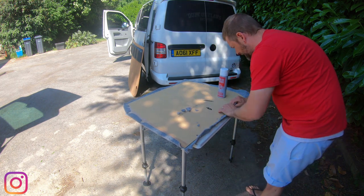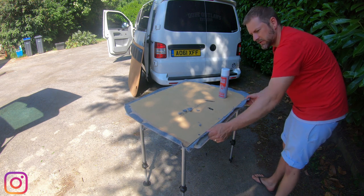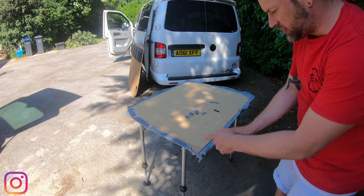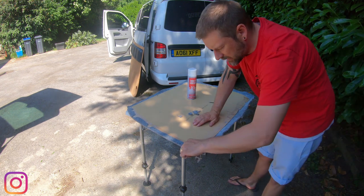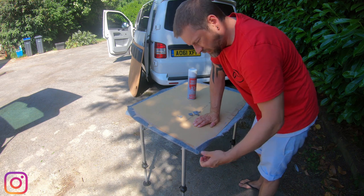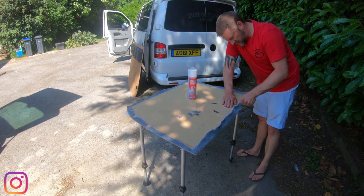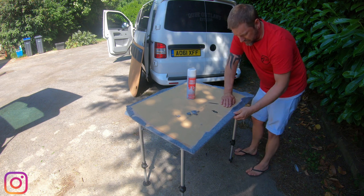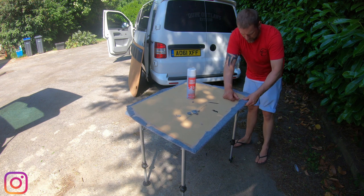Right, this whole edge can go down, because you can get those edges sorted. Brilliant. Right, let's check this out then. Adding some glue, I'm going to start with that corner, so I'm going to work my glue this way. So, finish that end off, pull in the corner, pull in the corner, work my way along, keeping it nice and tight, before I come back, press it all down. Okay, now we're at this corner.